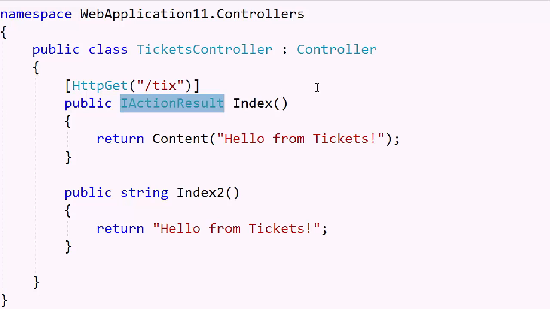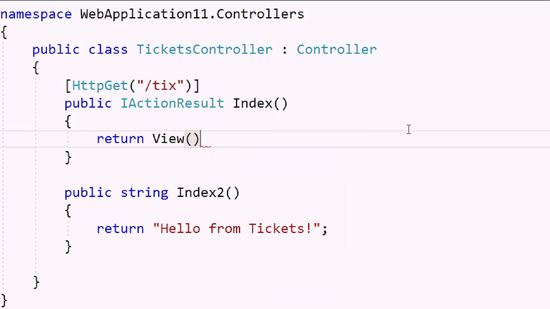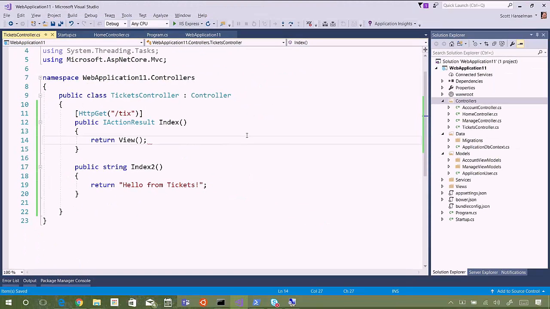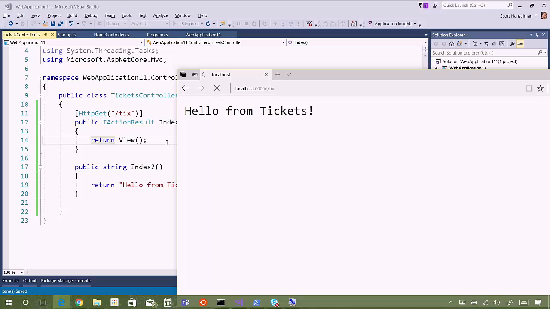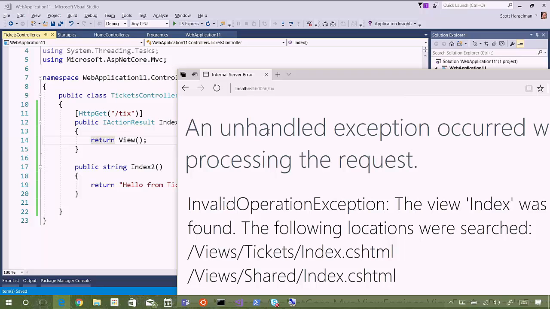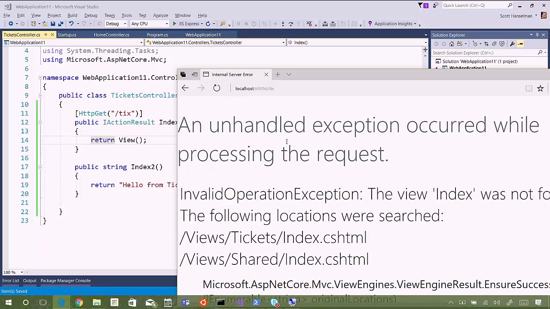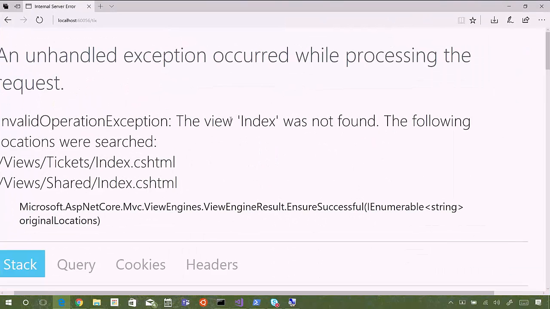We'll go back and we'll say action result. And I think, what was the default? It was return view. All right. So let's try that and see if that'll break something. Because you have to break things to learn. Yes, you do. Otherwise, everything's simple. Okay, so here we go. It's the light blue screen of death. That's calming.